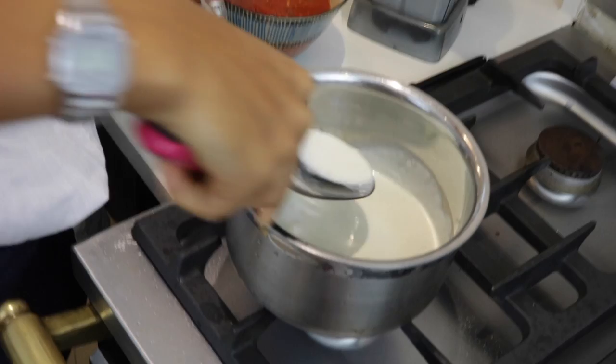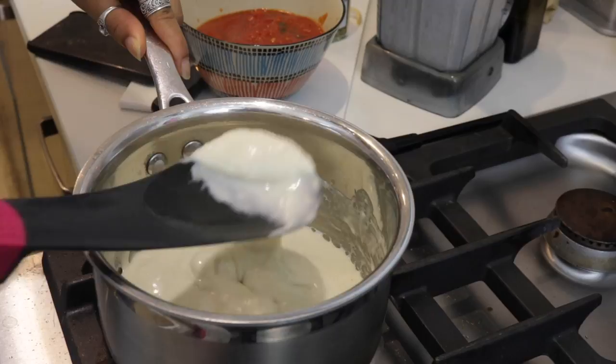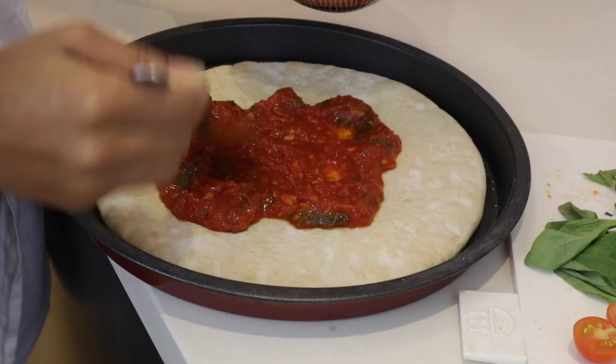Oh, I think this is it. It's kind of like blobby. Nice. I'm gonna construct my pizza. I'm not putting it on like David did, like they do in the restaurants. Let's decorate with our mozzarella.